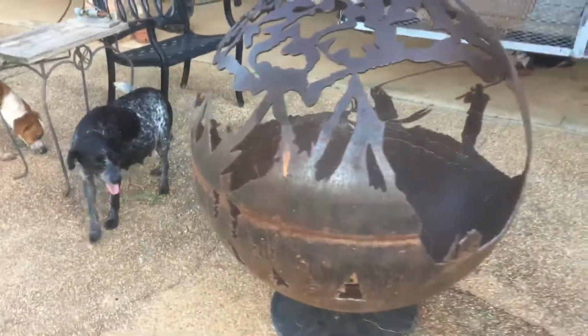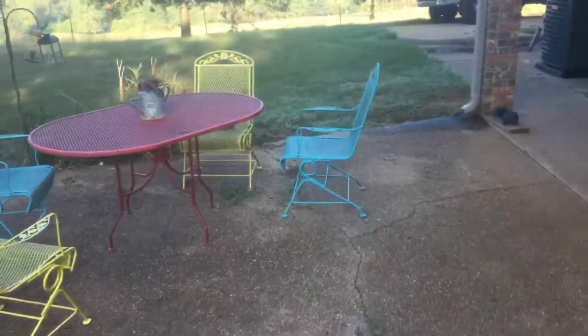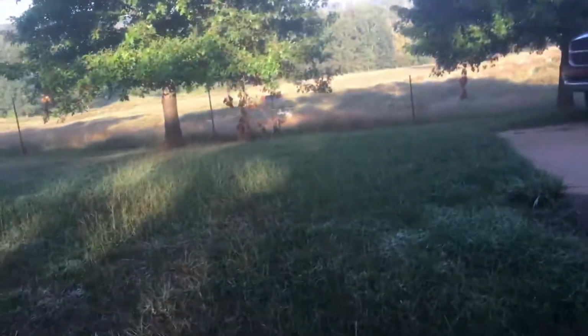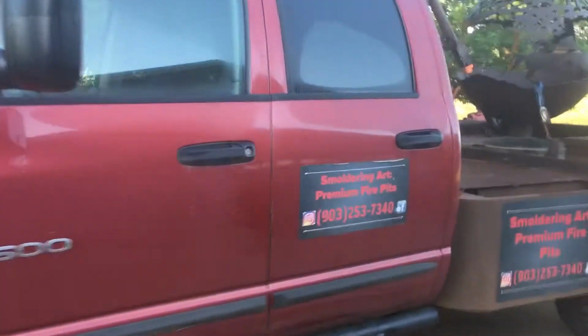They're all kind of spread out. This one's on our back patio right now. Excuse the mess. We farm, so not everything stays as clean as we would like it to. But anyway, I'm gonna just walk over here. I got one I keep on the back of my truck for advertisement. There it is right there.